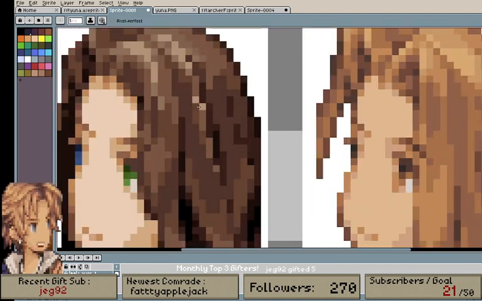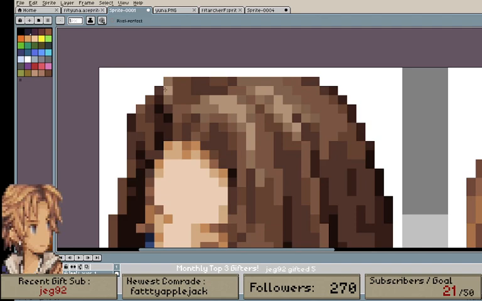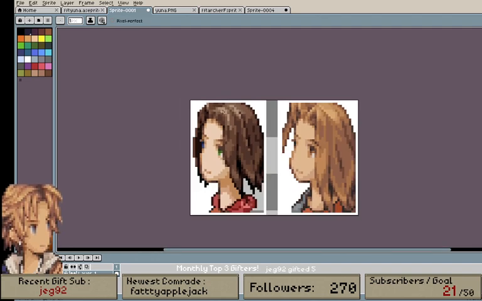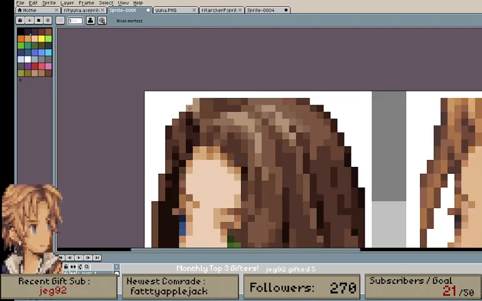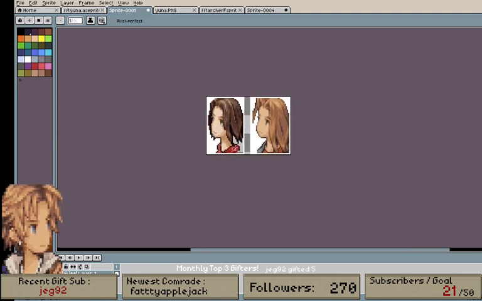Maybe a little bit more down here. No, it's too bright. But that's pretty good. And we need a little bit over here as well. Yeah, okay.